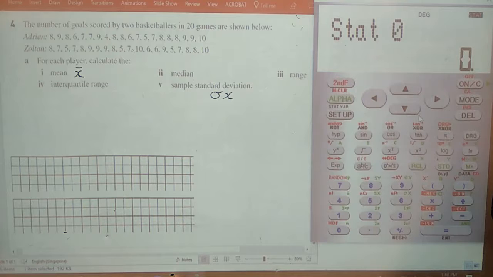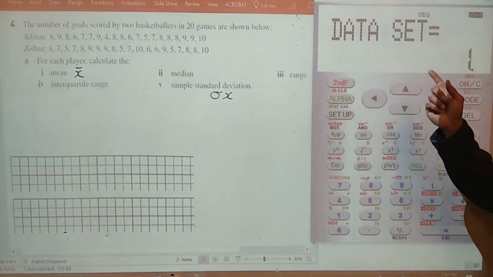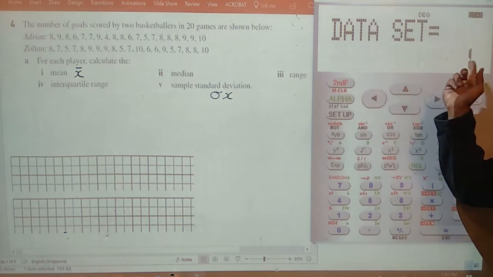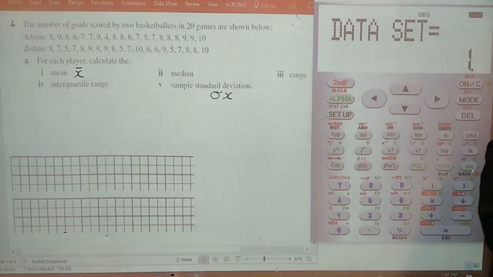So let's go about putting in the data. The first score is 8, and we enter that into memory by clicking on the M+ button. So we have just entered the first data in the set.